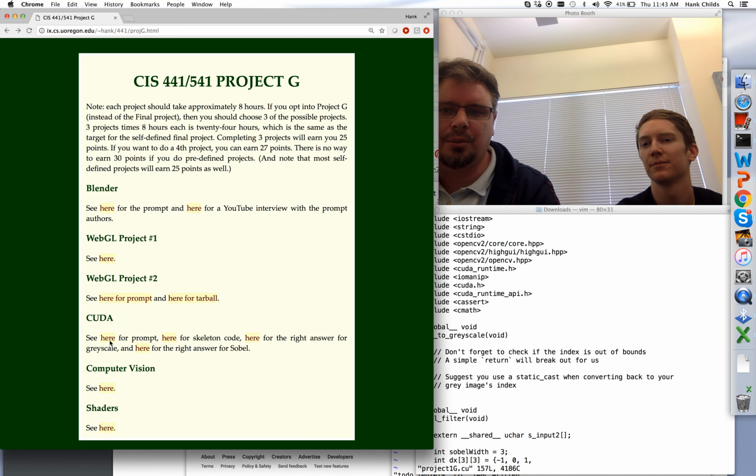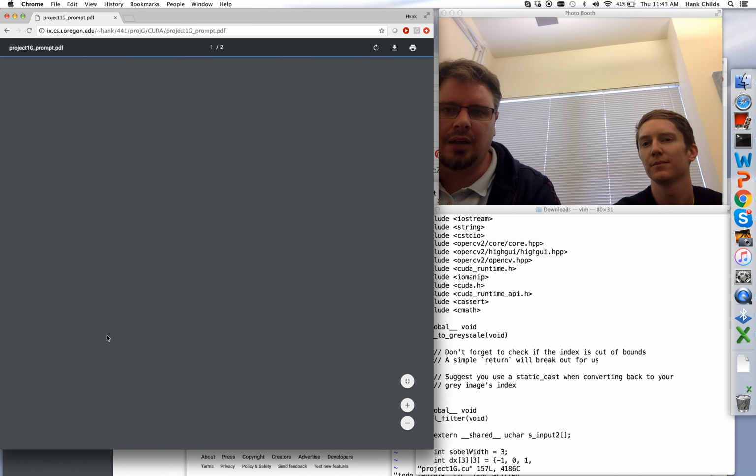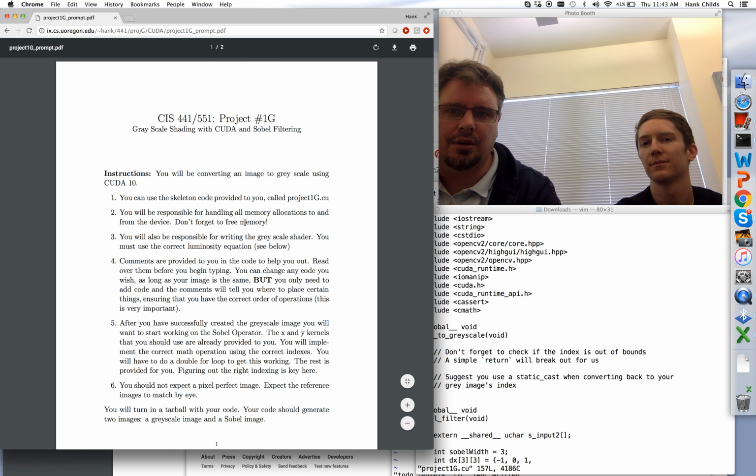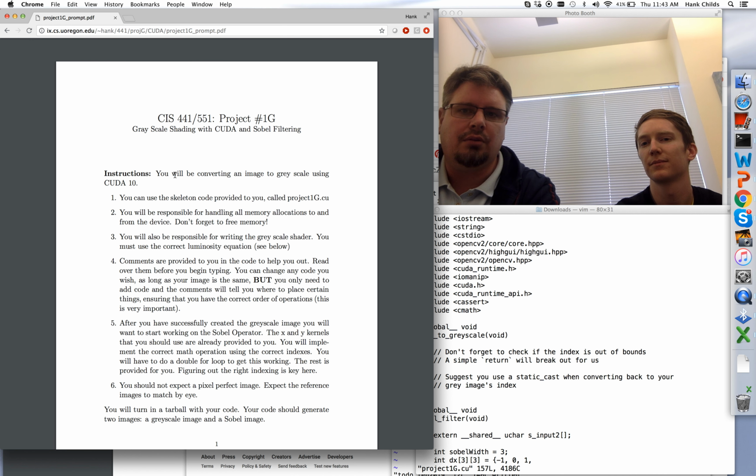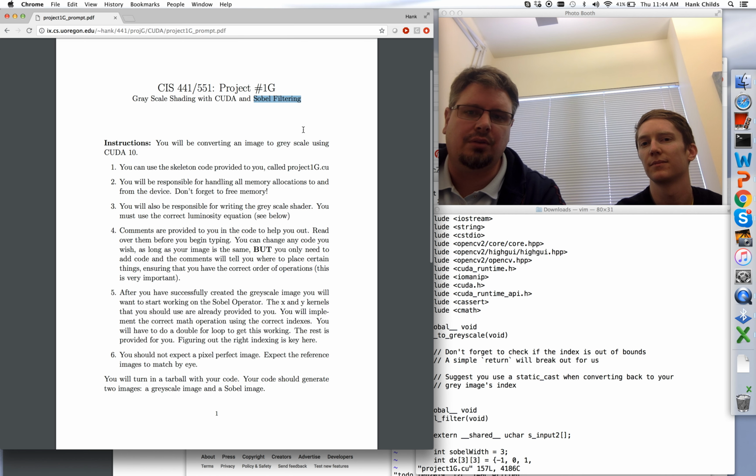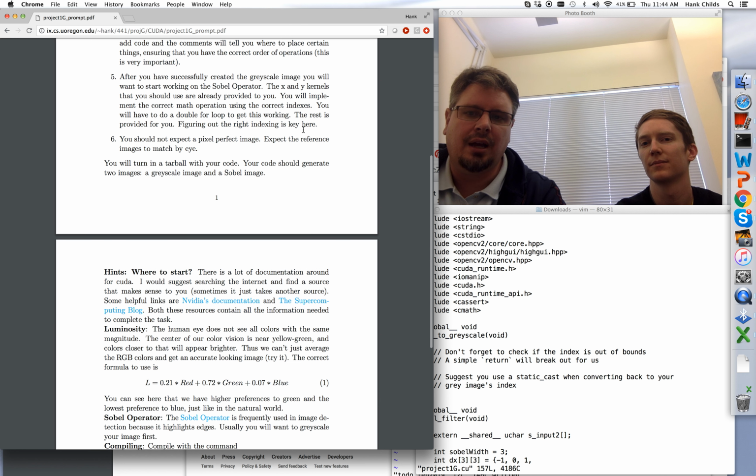So I'm going to click on the prompt here, and for the prompt, there's a series of instructions. This is not the final version of the prompt. This is the prompt that Stephen produced about grayscale shading. There's two parts of the project, and the other one is on Sobel filtering. Omne did that and provided a prompt, and I'm trying to get the two unified. The one that's online right now says just a little bit about Sobel, and Omne has more.